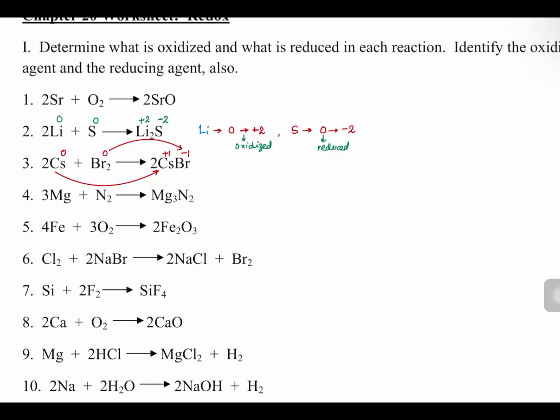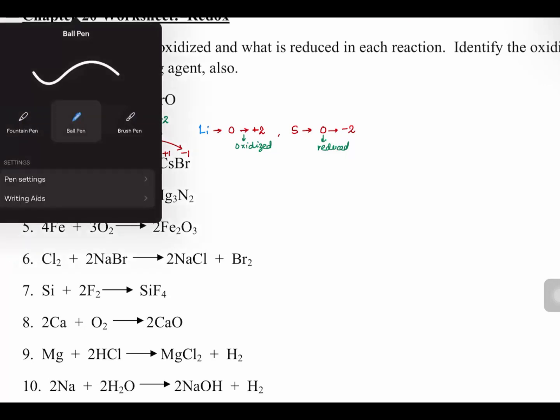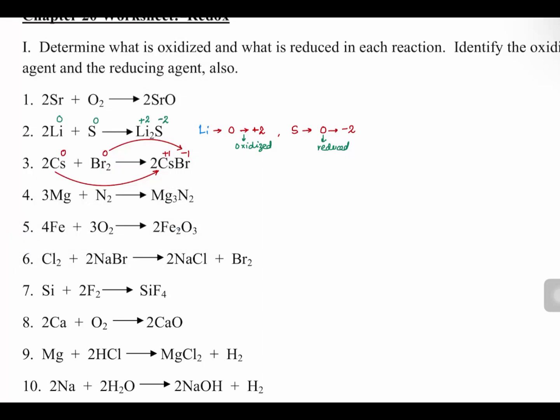Equation 5. See this question. Fast. So Fatma, you are saying that iron is oxidized and oxygen is reduced. Am I right? Yeah. I also agree that oxygen is being reduced and iron is being oxidized. Since the charge for iron is 0 and over here the charge for oxygen is -2 and this is 0. I told you in the beginning that the free elements are having 0 charge. Whether you have diatomic molecules or different elements, they have a 0 charge. Okay.